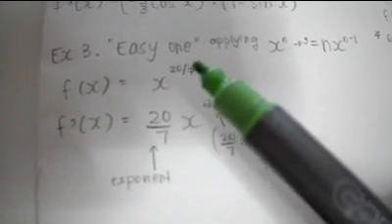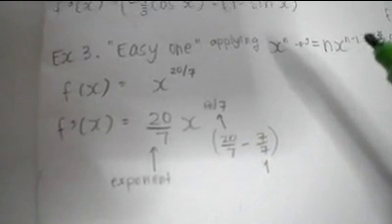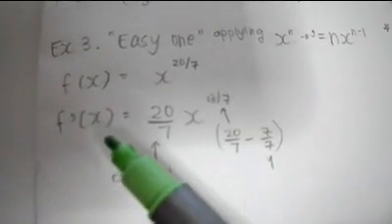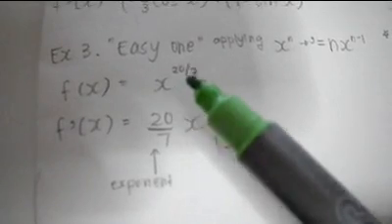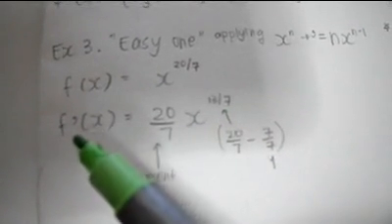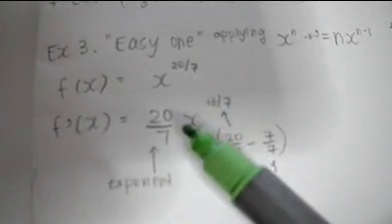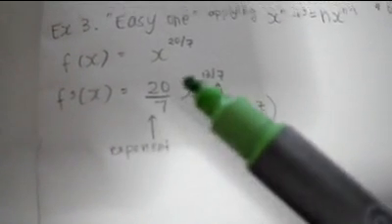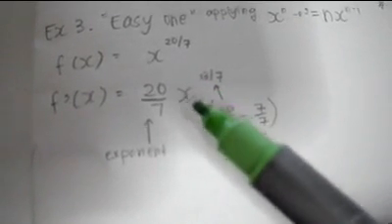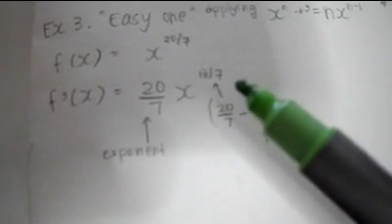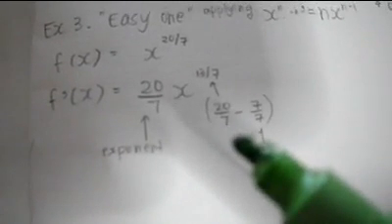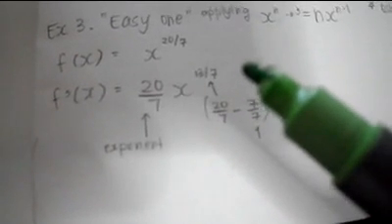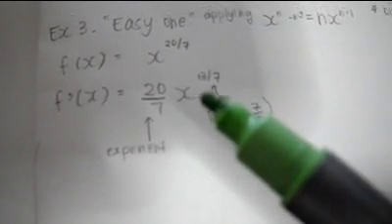This is an easy example that applies the rule that the derivative of x to the power of n equals n times x to the power of n minus 1. The given equation is f of x equals x to the power of 20 over 7. The derivative equals 20 over 7 times 1, which is 20 over 7. This is the previous exponent and now has become the coefficient, times the variable x, to the power of 13 over 7. Why 13 over 7? Since 20 over 7 minus 7 over 7, which is 1, gives 13 over 7. 13 over 7 is the exponent of the new derivative of x.